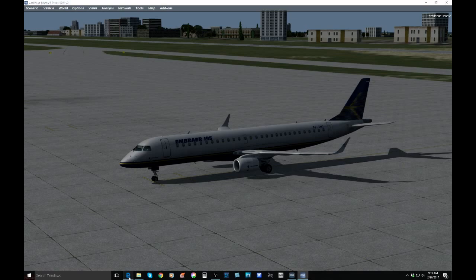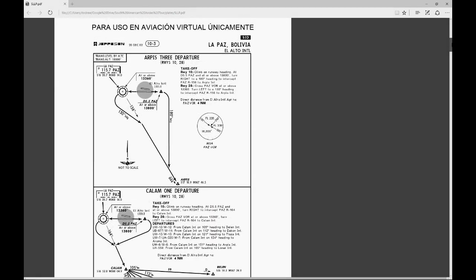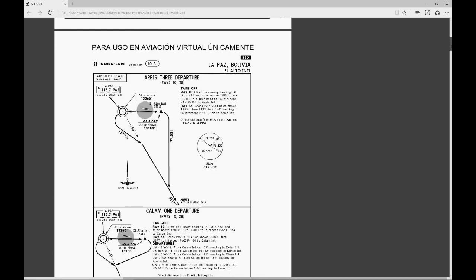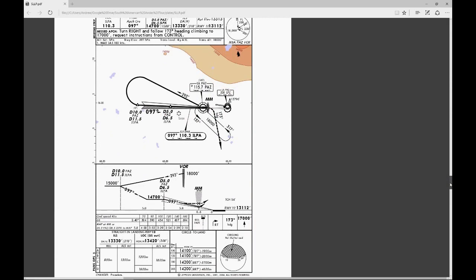Let's come over here. All right, so I got all these plates from somewhere. I just Googled them and downloaded them. These are all the STAR and the SID charts. Not worried about these. Come on down to the approach plate, which is this. All right, let's see what we're looking at here. And we should always do this when you're going to fly a mission. Research where you're landing or where you're going to.